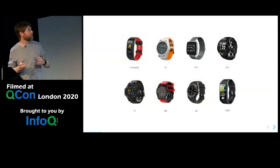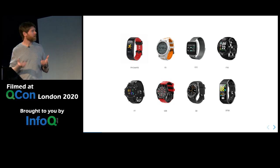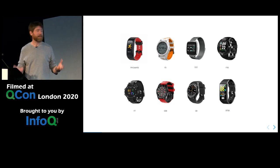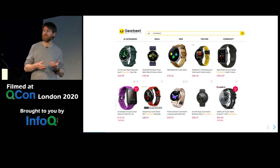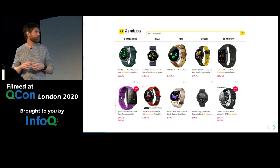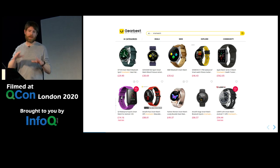There are actually a whole bunch of really cheap watches you can get hold of, and the hardware is kind of okay — not amazing, but a reasonably high standard. The problem is the software is often absolutely rubbish, so these are a really good thing to add value to by changing the software. They come in a whole bunch of different types. Some run Android, some use a chipset by a company called MediaTek — basically feature phone chipsets, just about capable of running a proper OS. But reverse engineering those is quite difficult with an awful lot going on.